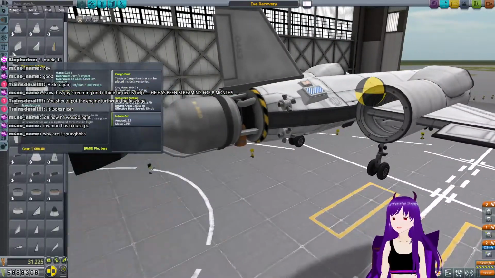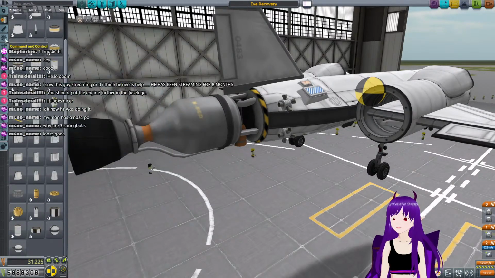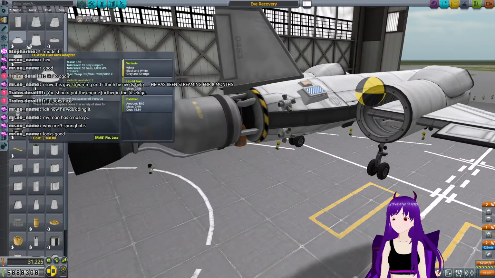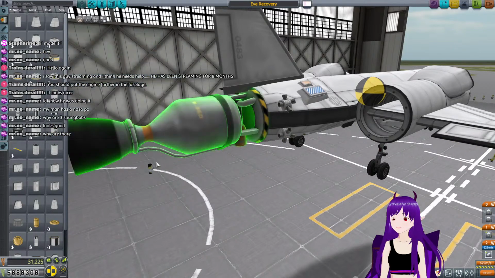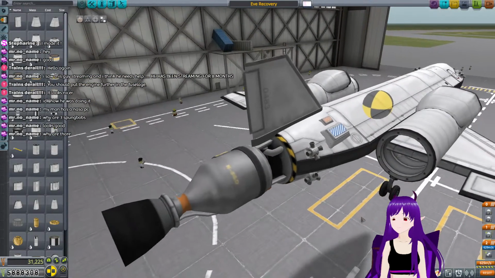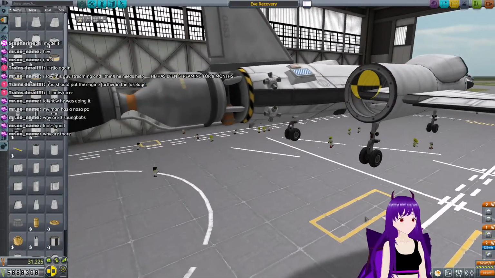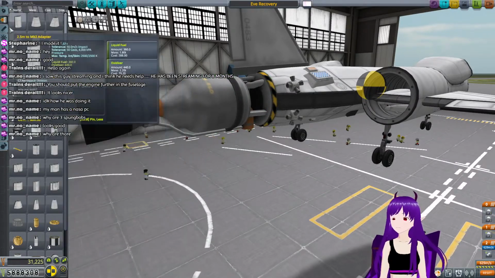And we'll stick on the end the biggest engine we can get. Okay. Oh, for some reason, things are at odd places.